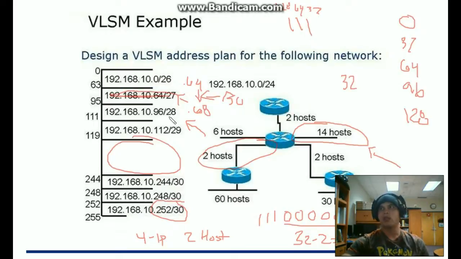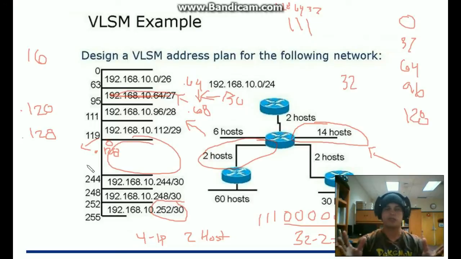All right. So let's say another /28 comes into play. What is the rotator of a /28? 4 bits. I think the rotator's 16. I don't think 16 will ever lie on a .120. So the next available IP address for a rotation of 16 would have to be a 128. So you can start here at 128, and you'll have a little chunk here of another /29 that you can use, and then you just start inserting those subnets. All right.